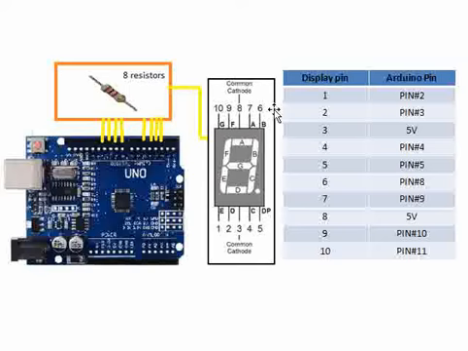And then, as we mentioned, this is a common anode configuration. Pins 3 and 8, you can see here, are connected to the 5 volts available on the Arduino. This is how we configure the Arduino, and we basically interface the Arduino to a 7-segment LED display. A very simple configuration. As we said, this is what engineers start with.